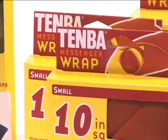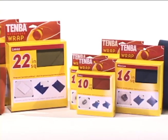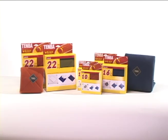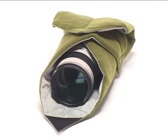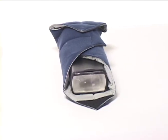The wraps come in multiple colors to match our Tenba messenger bags, and you can use different colors for different pieces of equipment to help you quickly identify them without having to open up the wrap. Green for the 70-200 2.8, orange for the video camera, and blue for the flash.